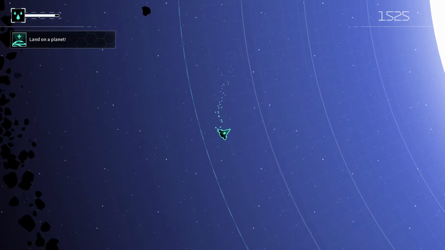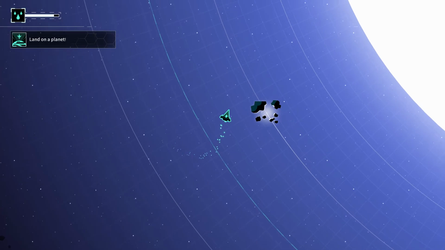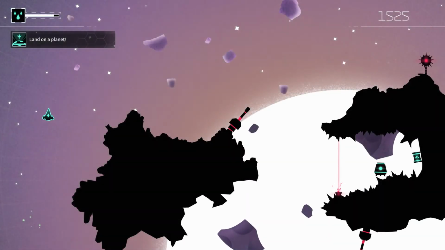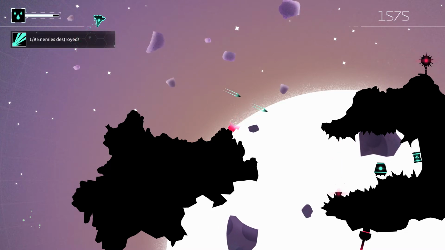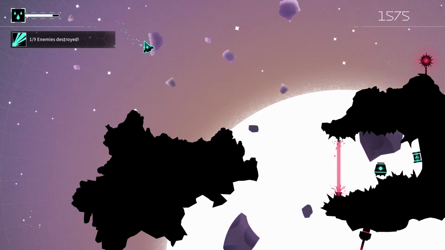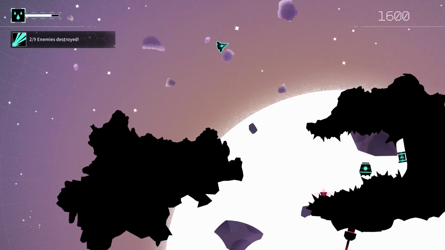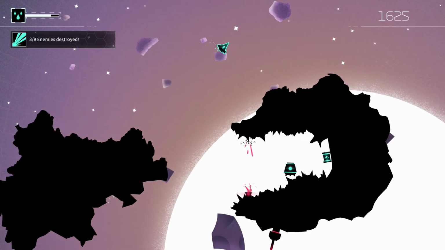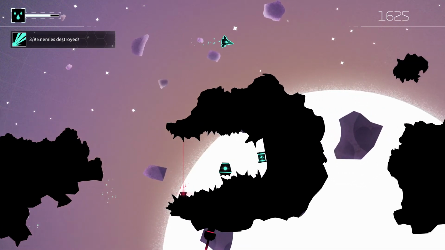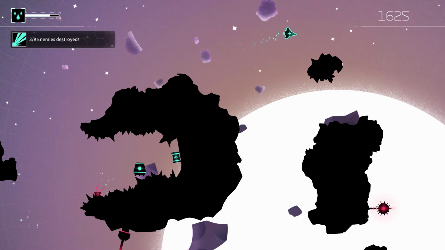The Destroy the Reactors ones generally are the tricky ones. We'll try this one here. This one looks tricky. Nine enemies to destroy. Oh, okay. And as you can see, I'm flying and the gravity there is non-existent, so I'm sort of like in space. That's really weird. So we'll fly around a little bit, get the lay of the land. I'll see if I can fly around this.